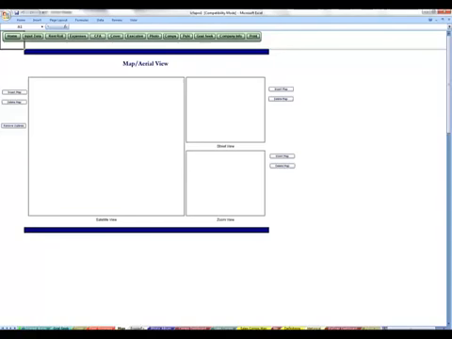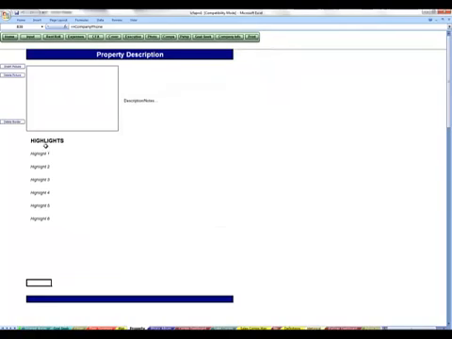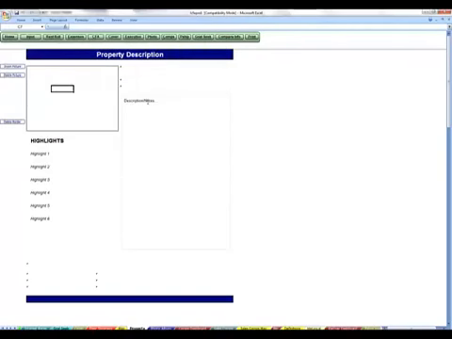So you can put in the information about the maps. This is a nice package where you can put the highlights. Put highlight 1, 2, 3, 6, as many as you need. Another property picture, very simple. You just hit insert picture, and when you do that, it's going to pull up the library box there. Nice stuff. Put in some information about the property.